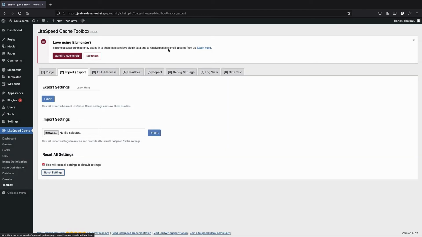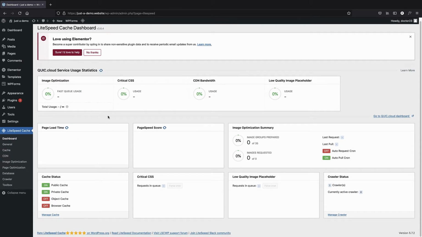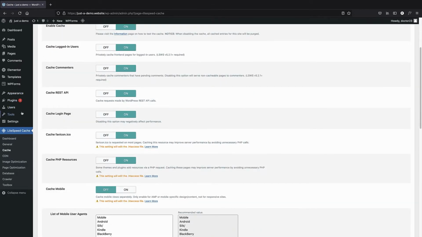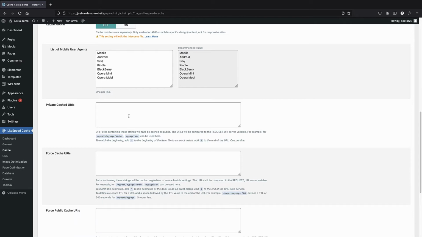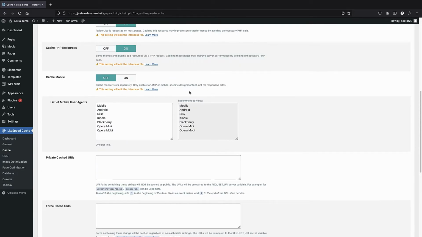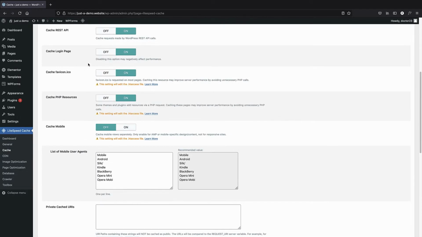And here I have a fresh version of this LiteSpeed Cache plugin, and this plugin has lots of settings. In version 2 all of the settings were in one section, but it has changed its interface, and now we have different sections for different settings. So we have the dashboard, the general section, the cache section and different settings, and there are lots of settings, and of course we don't need to touch all of them. Lots of them are okay as they are, and lots of them just don't matter to your website. Maybe you are not using some of the features, or you don't need some of the settings, so we will ignore them, and we will talk about important settings, things that matter most of the time.